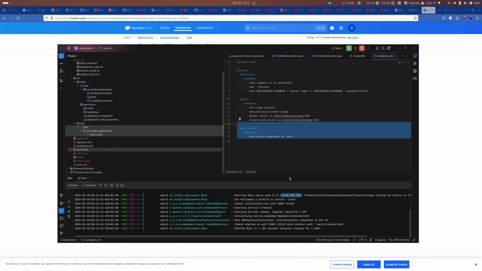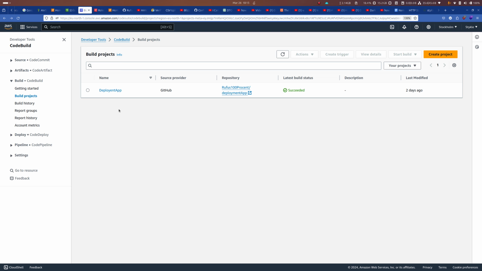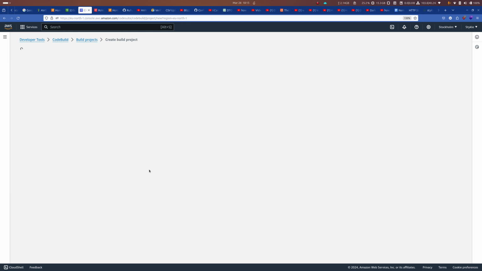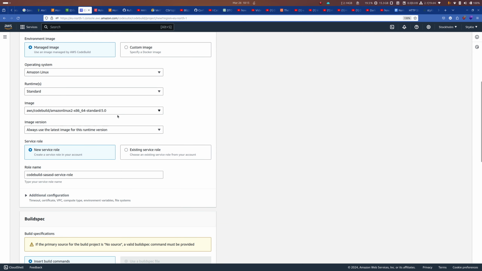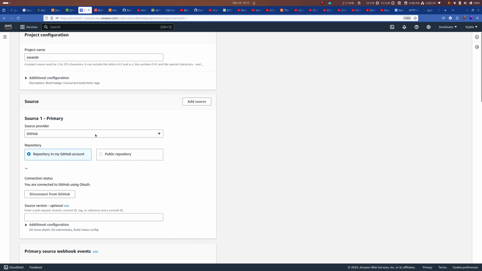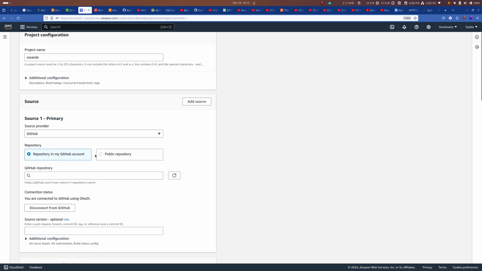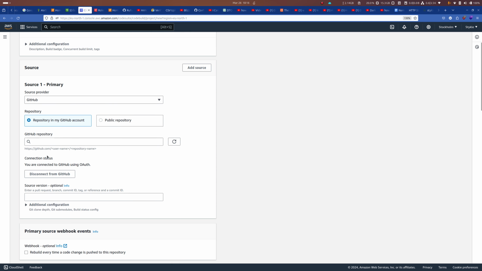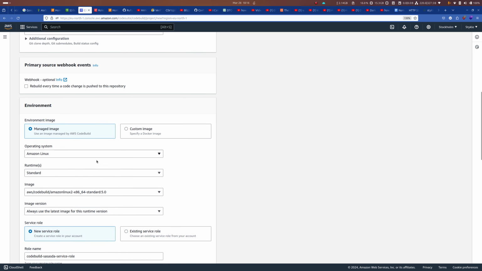Then it's just complete message. So the first thing we'll do is configure a CodeBuild. I already have a CodeBuild because I don't want to specify my environment variables, which is secret. So what we will do is create a project and choose GitHub, or if your code is in CodeCommit or Bitbucket. Right now it is GitHub. You choose the repository, and then you move on.